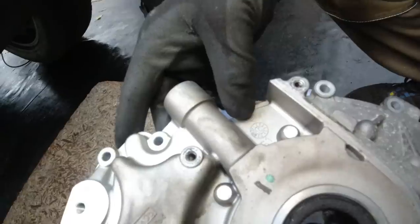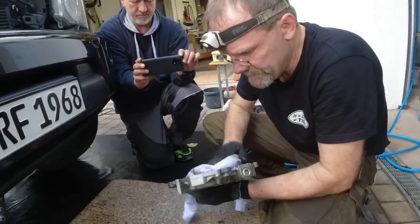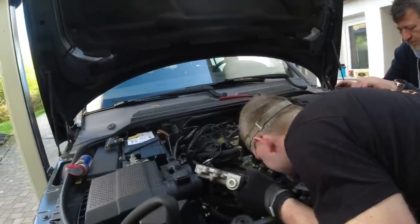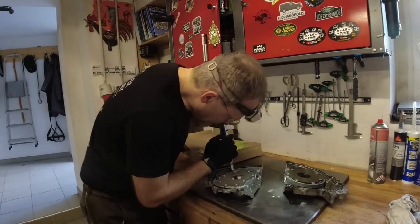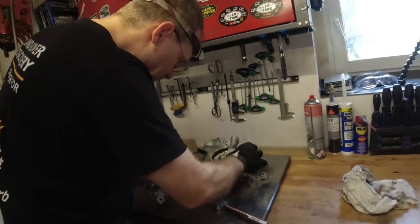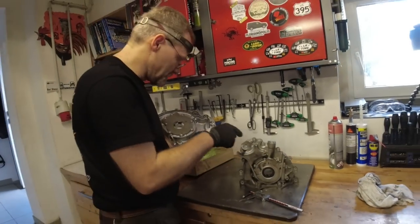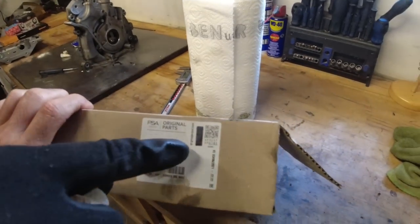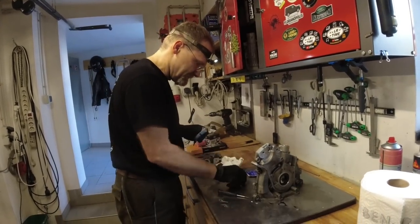The date stamp reads 2010, so this is for sure the original pump. This is now exactly halfway of the repair — already quarter past three, so six hours from nine until three. Now I measure the pump rotor size — it's a 15 millimeter rotor. The new one is also a 15 millimeter rotor. This one is an AE, the original is an AB. This is definitely the manufacturing date, which means this is the original pump. It's a PSA original with a hologram — the Ford pump is the same one but only a third of the price.